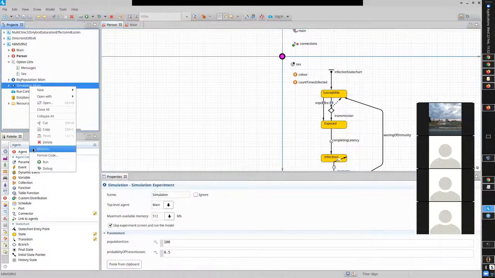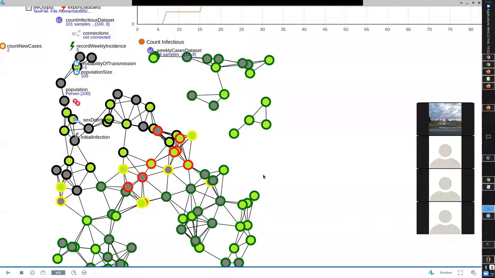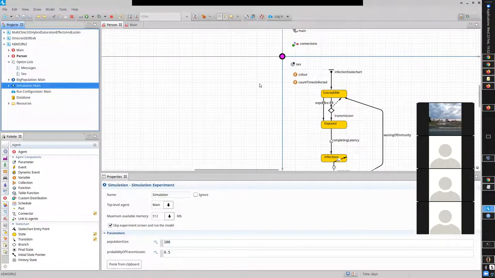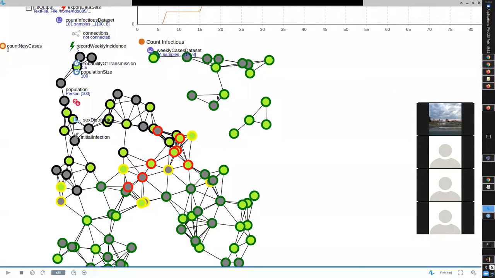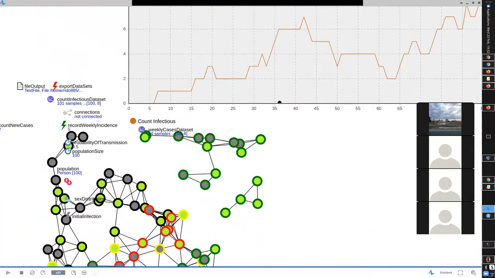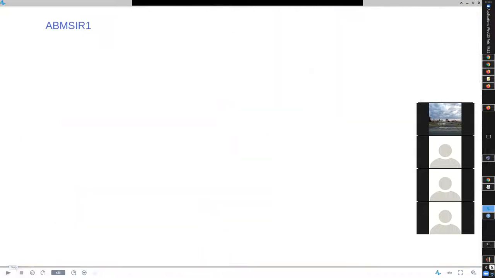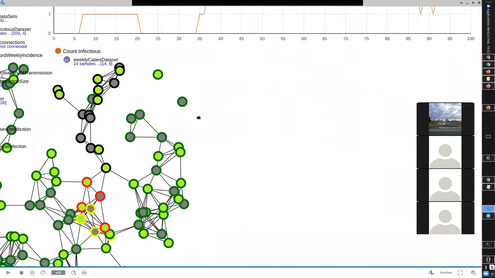Okay, so let's run this. If we run this, you might want to build it first, but let's run it. And you'll notice the infection is occurring as before, but now it's spreading less. It's spreading less because people have only a 50% chance on average of getting infected if exposed. So those numbers that you saw before, the number of people getting infected, is now smaller. The attack rate is smaller. It's a lower cumulative attack rate, and it has a greater chance of dying out, in fact.